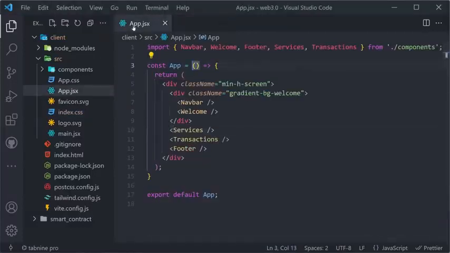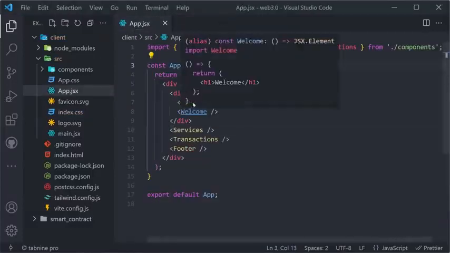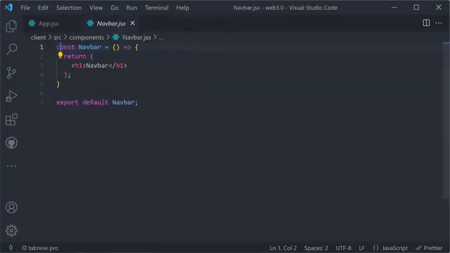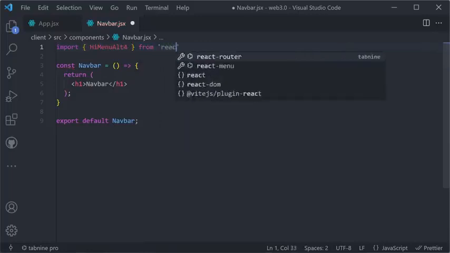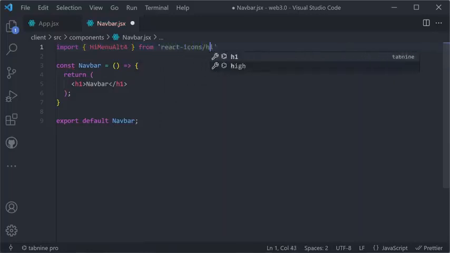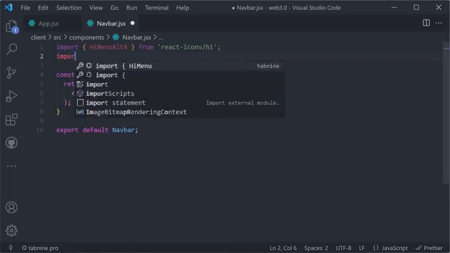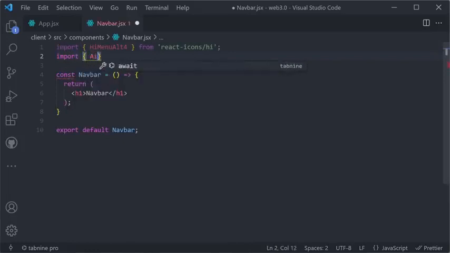So we can go to app.jsx and then simply control click the navbar component. Inside of here, we can import a few icons by saying import HiMenuAlt4 from react-icons/hi. And below that, we can import AiOutlineClose.